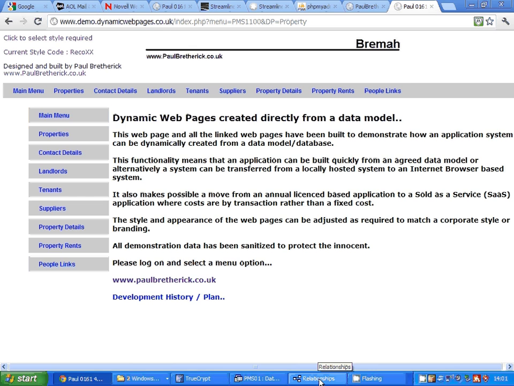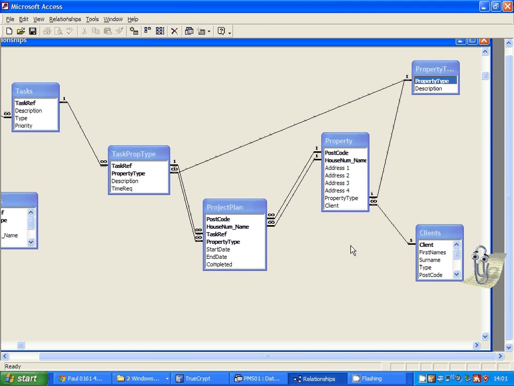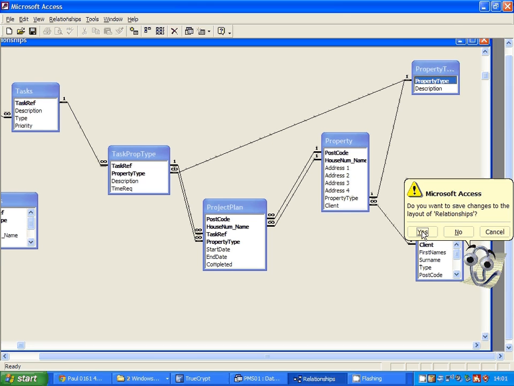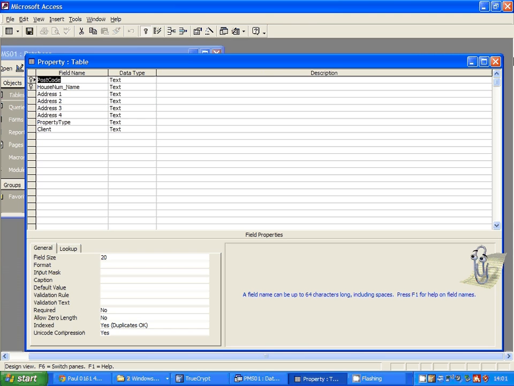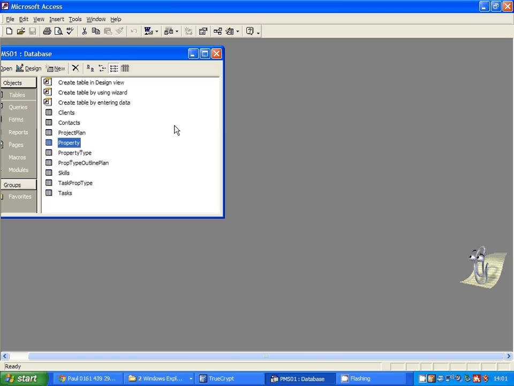So you can start a design with either a data model such as this, or you could start with a table definition such as this, or you can actually build it directly on a MySQL database, or indeed any of those database tools.